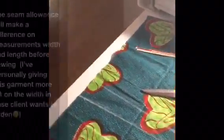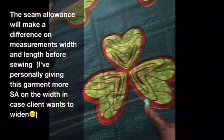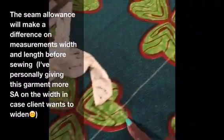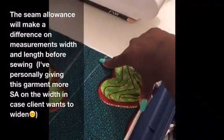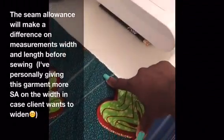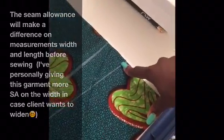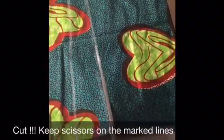And we're ready to cut. So we're going to cut from the ascending line down. This will be about 6.5 inches like we measured. Cutting all the way across to the other ascending line, which would be about, right now, 4.5 inches, and when it's finished, should be 3 inches finishing. So we're going to cut. Alright, so you're cutting from that descending line all the way straight down to the other side.